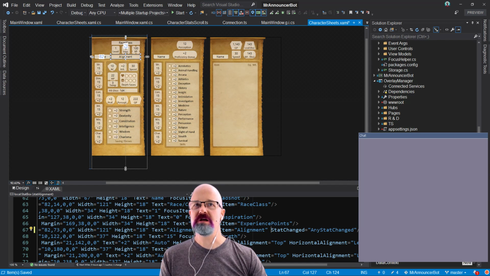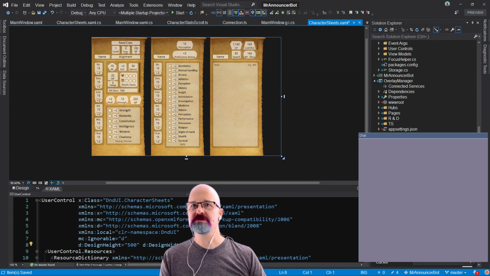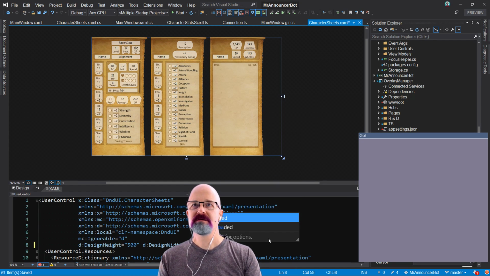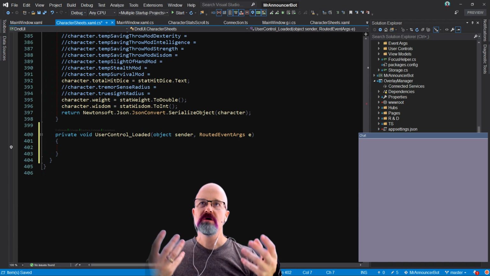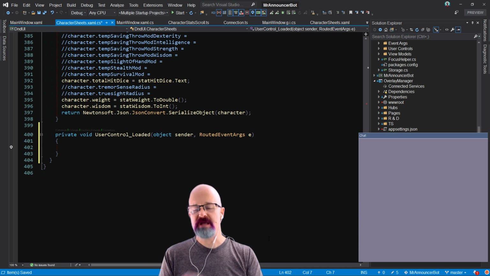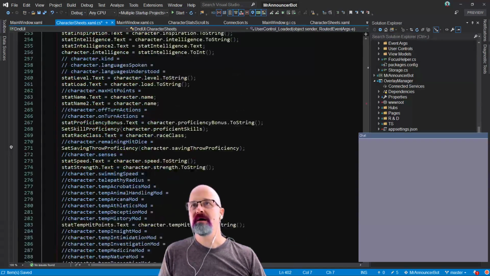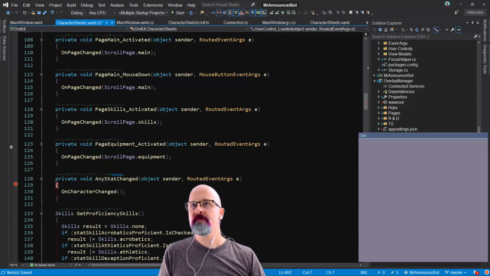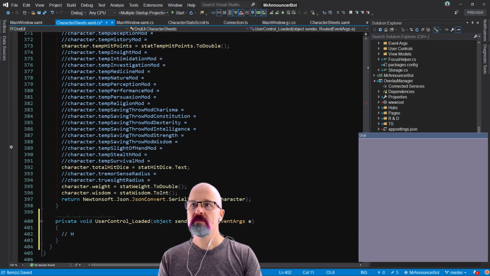So I guess I'll keep this stat changed here just for whatever purposes, and we'll take that out in a bit. But I think what I need is a loaded event on my user control. Do I hook that here? That's my guess. Loaded, that looks good. New event handler. All right, so when this is loaded, that's when I want to go through every single visual control child, find out is it a stat box, an edit box, or a checkbox, something like that. And if it is, hook up its changed event to that one, where is it? That any stat changed, right? Hook up any stat changed to all the controls on this user control. That's what we've got to do.